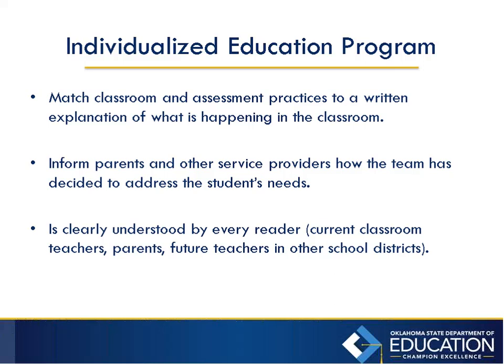Inform the parents and other service providers how the team has decided to address the student's needs. Again, that will be documented in that IEP. And then you're using language that is clearly understood by everybody. So if you're using acronyms, those are spelled out. If you're using SS as a standard score, put it in the context of what would be reasonable for a standard score for that student in that age range or grade level.